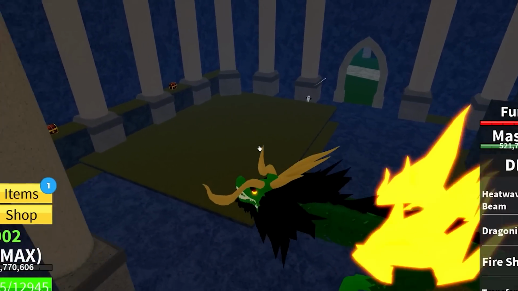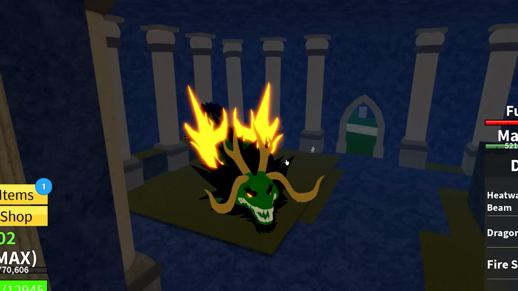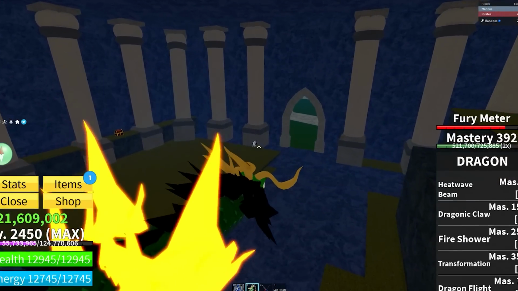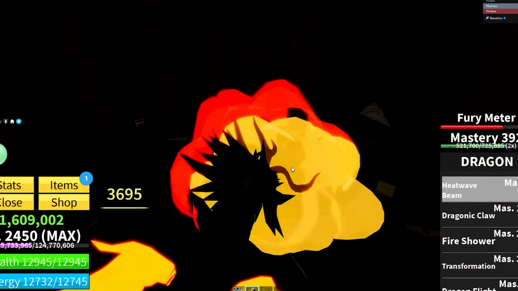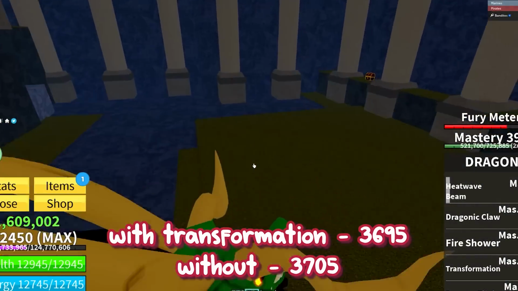All right, and the other thing is you're very wonky, and when you move around in transformation, you don't really have a lot of mobility. You have to literally turn your head to where you want to aim. So let's go ahead and try the Heat Wave Beam now, though, with this. Let's go ahead and charge it up and release. 3,600 damage, which I think is actually even less than we did without the transformation, which is very underwhelming.